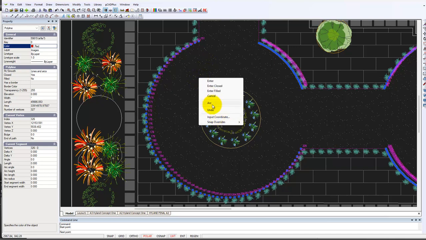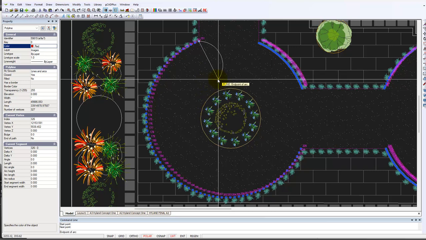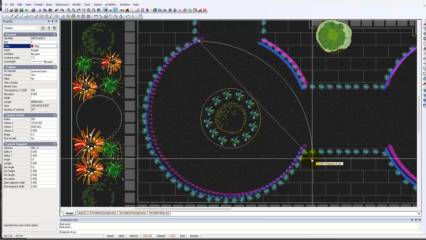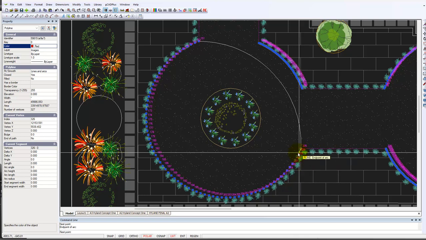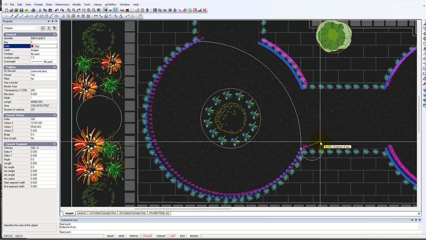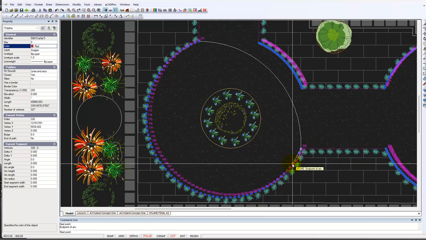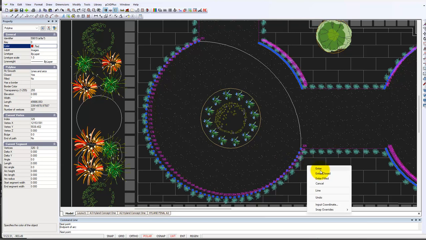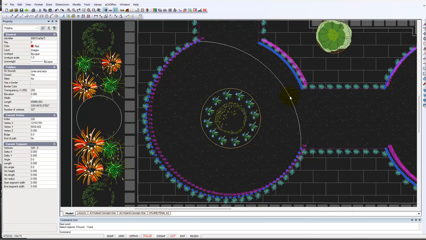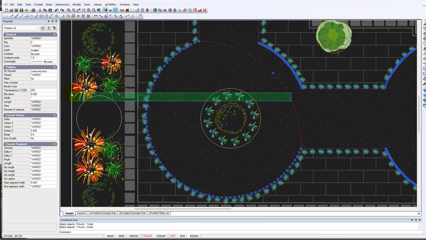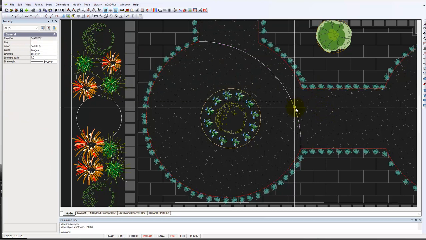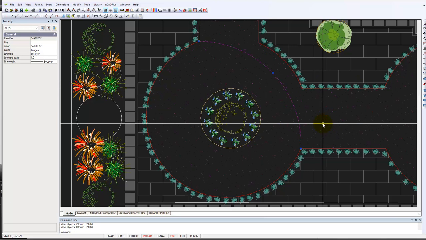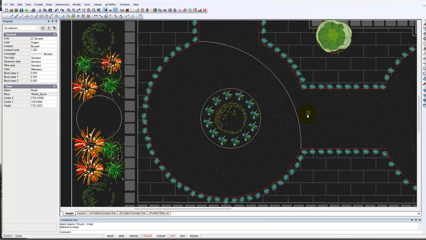So we want to go into an arc mode now, and it's asking us for the endpoint of the line. We can just click on that point there, or we could snap to an endpoint of an existing line, and that goes in. And now I'll just enter from there. We've put a line in. I expected it to come in red, but maybe we can't make that sort of change on the fly. Of course, we've got our existing polyline, which has now changed red. Never mind, we'll leave it at that point.